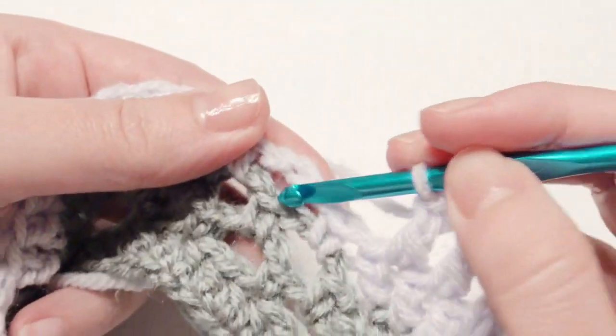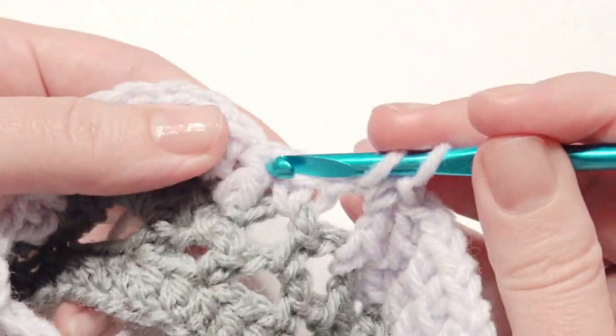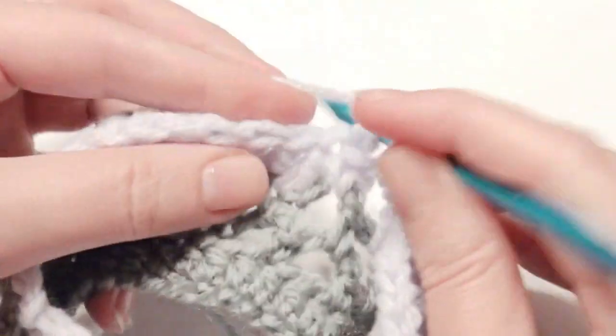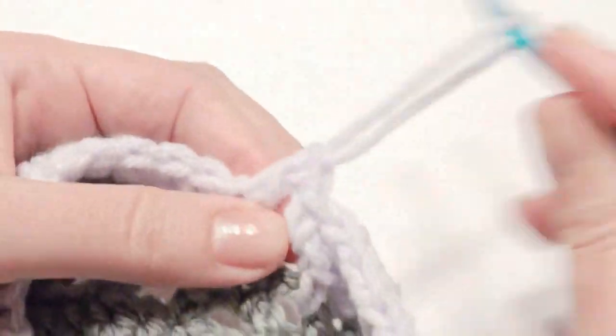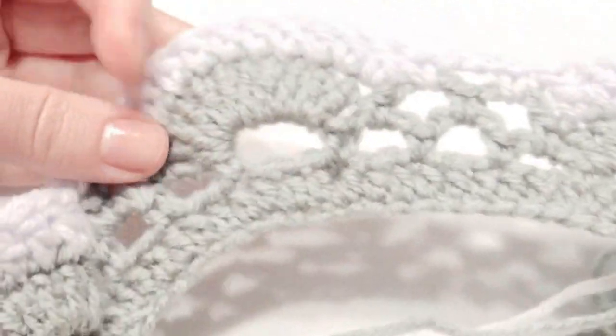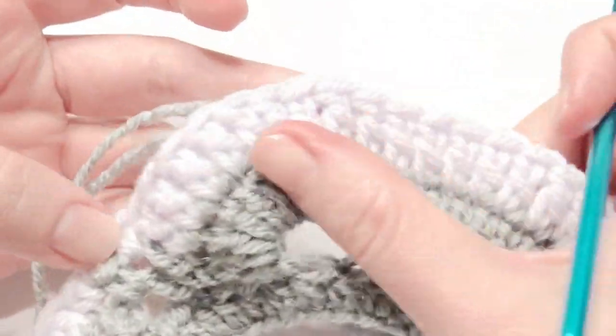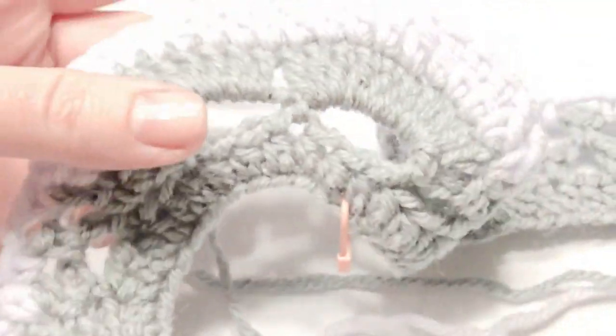Okay, you stop the chain one, and then you're going to single crochet again, and then you're going to go into the next double crochet again, and that is the pattern around. And then you'll chain one, and when you get to the stitch marker, you will work 20. So you'll work a double crochet, chain one, 20 right here for the stitch marker. And then the rest will be the same for this round.